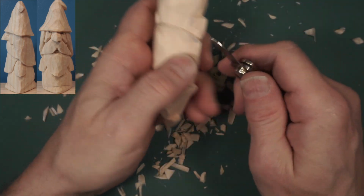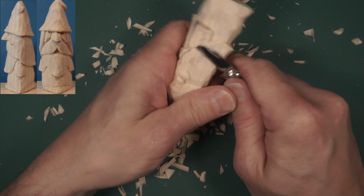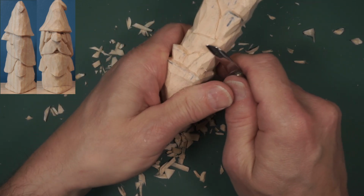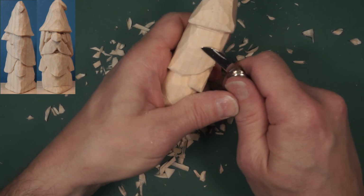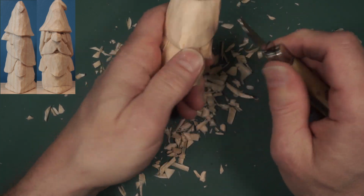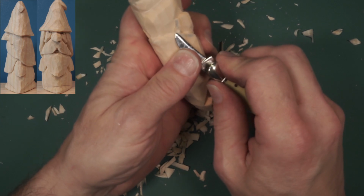Or you can go through and do some surface texturing, just small little marks like this. As you can see, I'm just going along the surface and adding a little kind of tool marks, I guess you would really call them. And that actually works pretty well for hair. It looks interesting. You can do a dry brush with paint and it'll pick up some of the raised areas of those tool marks, and it actually looks kind of interesting.